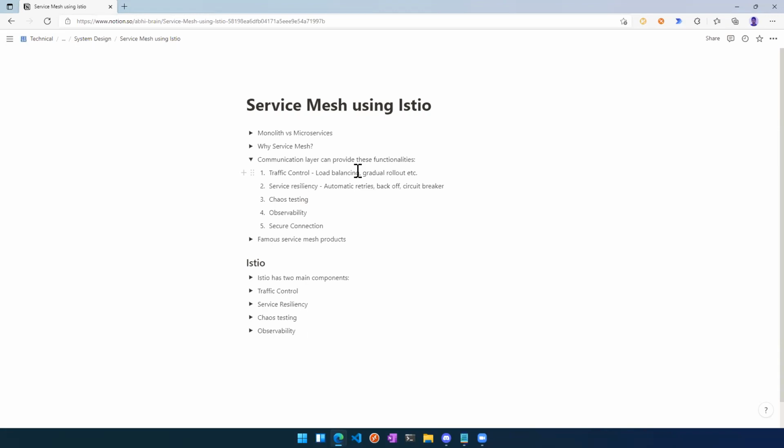The other very important part is service resiliency. In a microservice architecture, when one microservice communicates with other microservices, it's making a request, and in a network that request can fail or have high latencies. So either the application developer has to write business logic in every request that he makes: if this request fails, retry again, retry 3 times, do exponential backoff, do a circuit breaker and all those things.